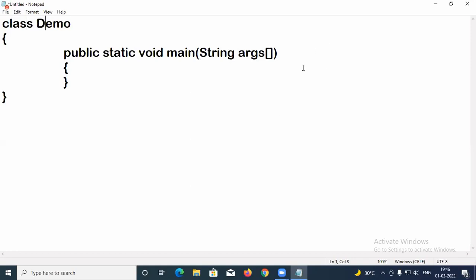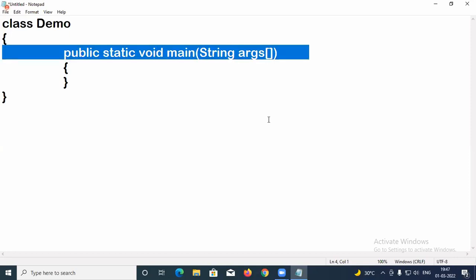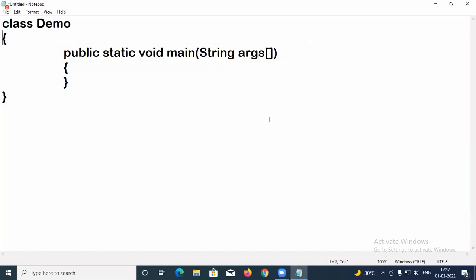Now, args is an identifier. In this place, any name you can write. A you can write, B you can write, ABC you can write, XYZ, whatever you want. Generally we write args, arguments. Anything you can write. But what is an argument? What is a class? What is a method? Why public? Why static? Why return type void? What is return type? Why parameter? String array only? Why can we not write other? I'll cover everything later. This is public static void main string args. This is the main method.